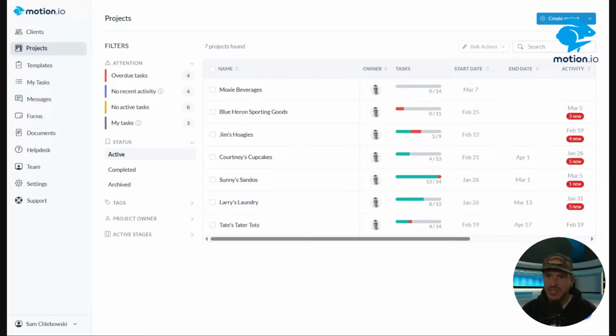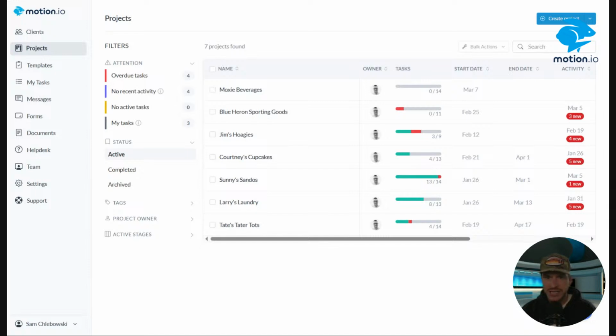So with that, just to refocus us here, I want to talk first about motion.io's improved and redesigned task builder. This was just released on Wednesday. And what you'll see now is if you go into a project or template and go to the tasks page and then click add task, if you've used motion.io prior to this update, this is going to look a little bit different.